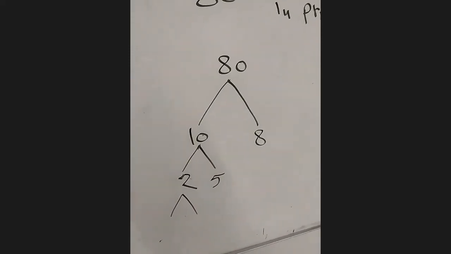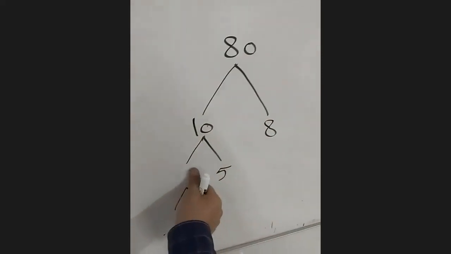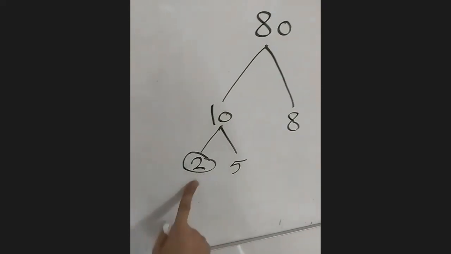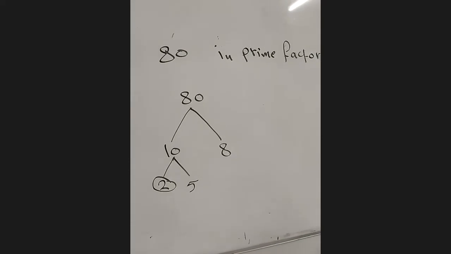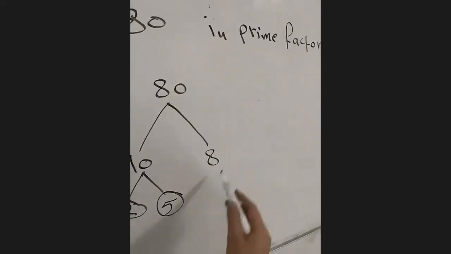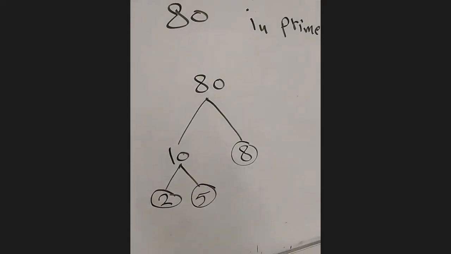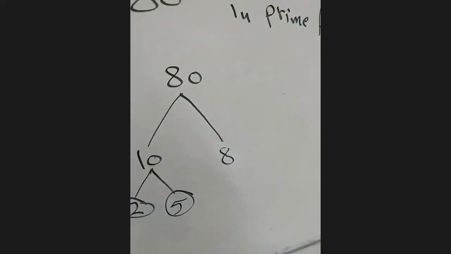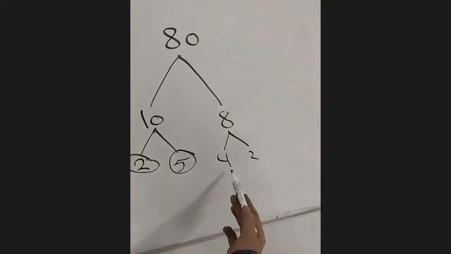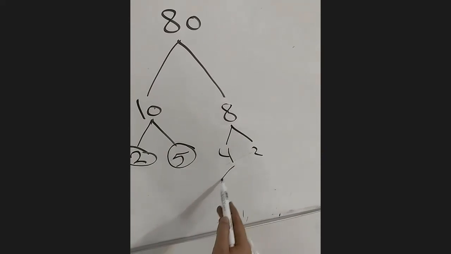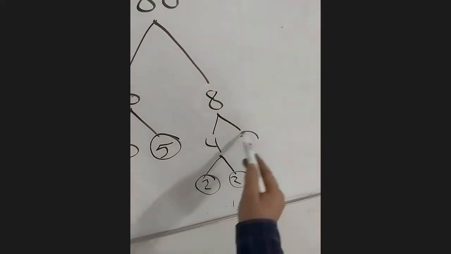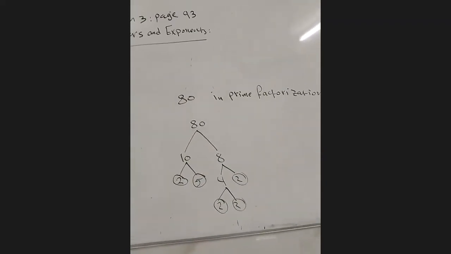Then the 2? We make a circle for 2, because it's what we called yesterday, remember? It's prime. Excellent. And the 5? Prime, excellent. The 8, prime, right? No, why no? Because we can multiply it by 4 and 2. How about the 4? No, it's not prime. 2 with 2, right? So here circle, here circle, here circle. This is the 3-way, guys.